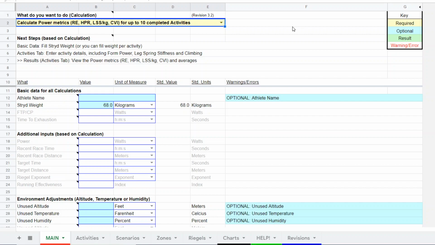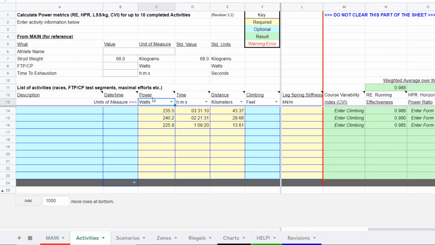Because remember, running effectiveness, watts per kilogram is the denominator. So after we put the weight in, we're going to enter power, time, and distance, and that'll give you your running effectiveness.